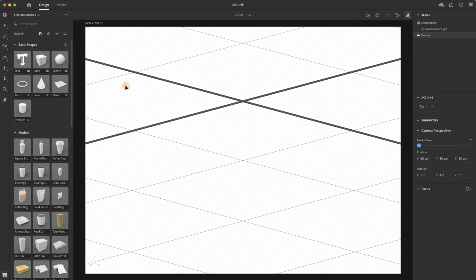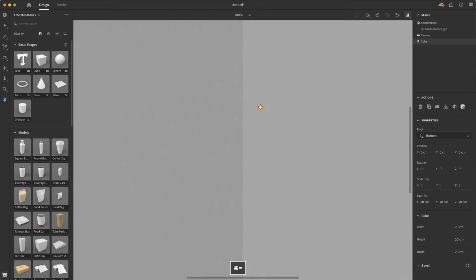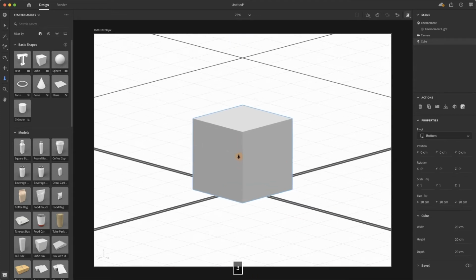Okay, so isometric objects. For example, if you drop a cube, it may need some adjustment. So we need to make some changes to see this object actually. Okay, we see that.